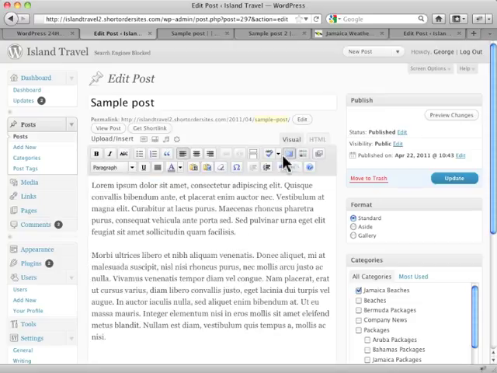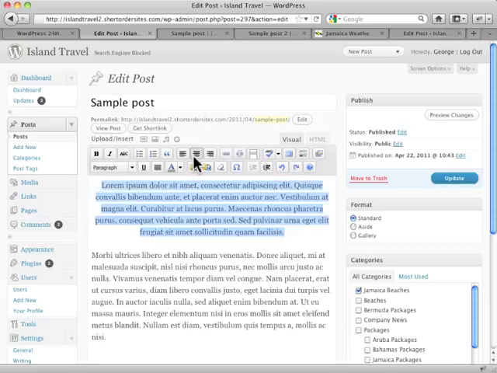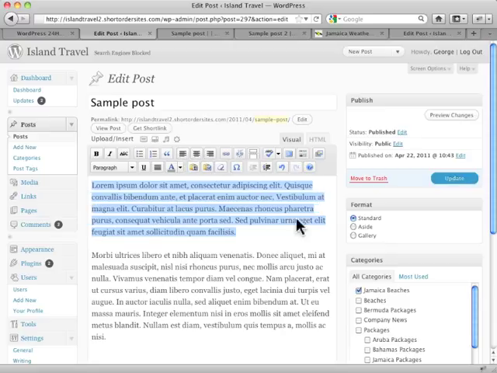So the point here is that if you've got this centered, instead of hitting left aligned, simply take off the centering. And then it goes back to plain paragraph instead of being told inline style left. So that's an important thing to remember when you're changing the alignment of something.